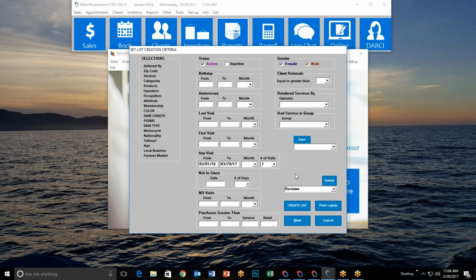Probably pretty high. So when I create this list, I don't know how many people are going to be on it, 20 people, 200 people, 2,000 people, depending on the size of your client base, who knows? But those people probably have something really nice to say about you. So you create a list like that, call it reviews, and then you write your message and blast it out to them. And that message might say something like, hey, this is Billy. I love having you as a regular customer. I think you're terrific. I hope you think I'm terrific too.